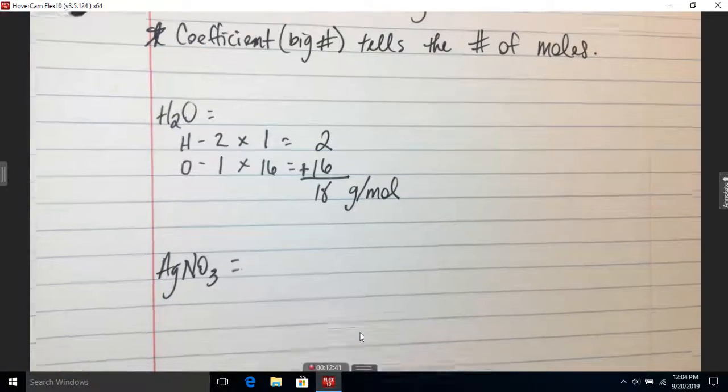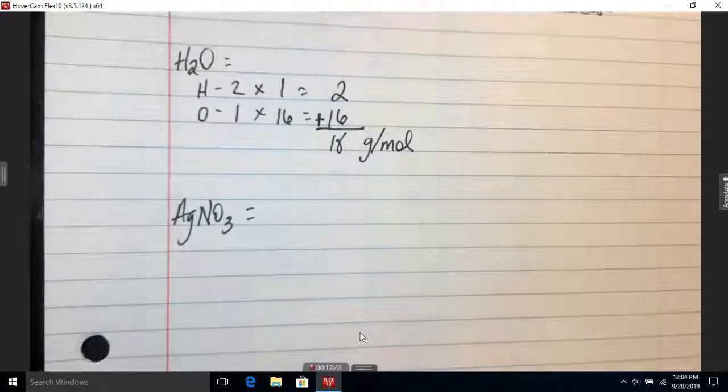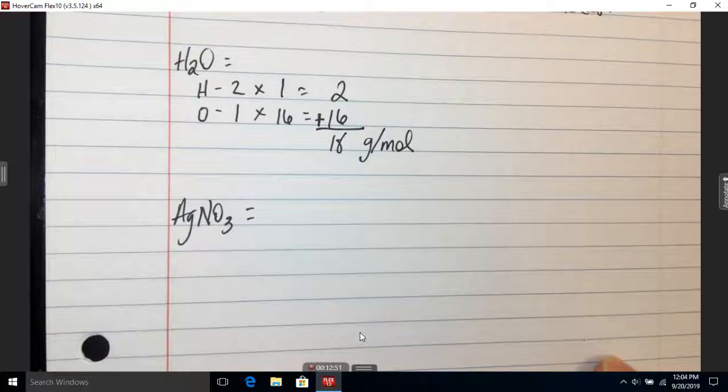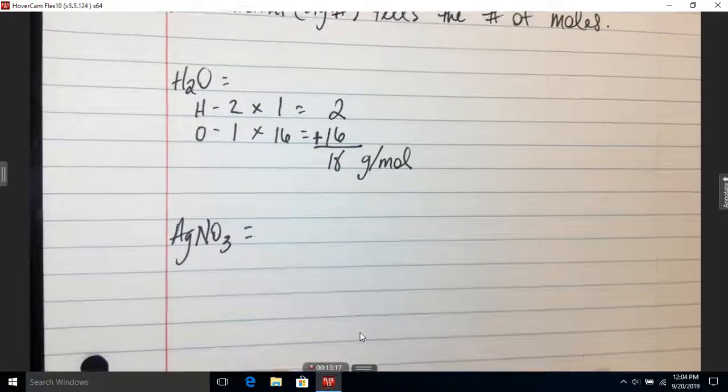Yes, ma'am. Was this like the grams per mole? Yeah. Okay, so the grams per mole is based on the periodic table, mass, and so basically it could be any number. It's not a certain amount. No, it's based on their mass on the table. Oh, yes, your answer could be big. Like bigger than 18? Yes. I get what you're saying now.